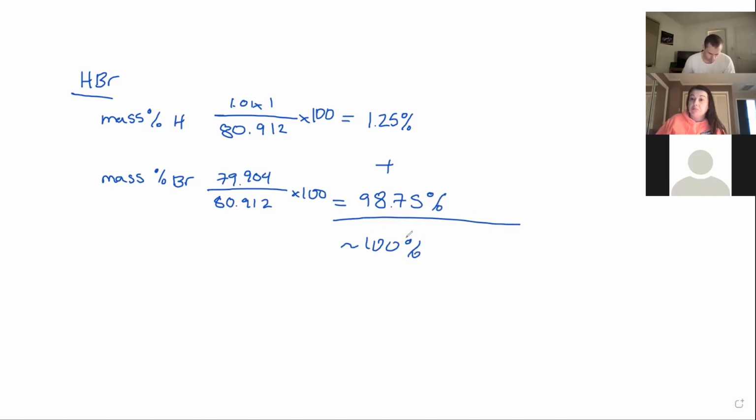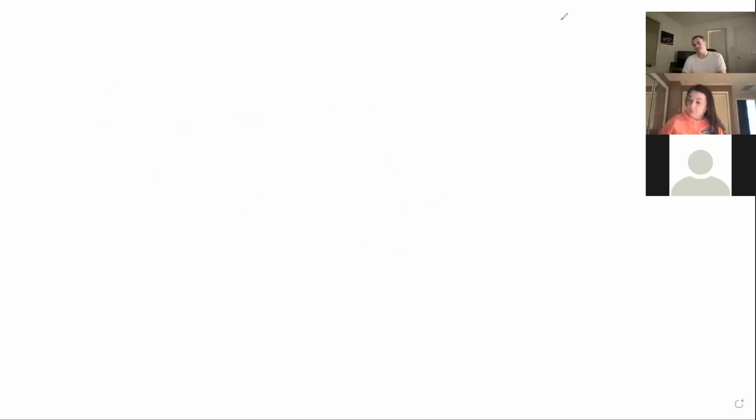If you were like, well, there's only two things, right? And I know this percentage and I know it needs to equal 100, so I could subtract to get that. You can do that as well. But you can only really do that when you have two materials. If you have more than two, 3 or more, you've got to calculate at least for a majority of them. So any questions on going in this direction? No, okay. The other way is trickier, but it is definitely something that you all can handle. I know it.